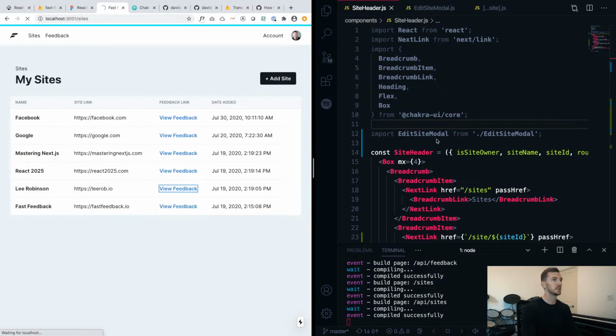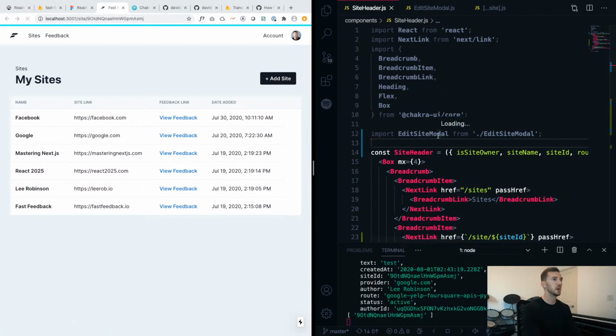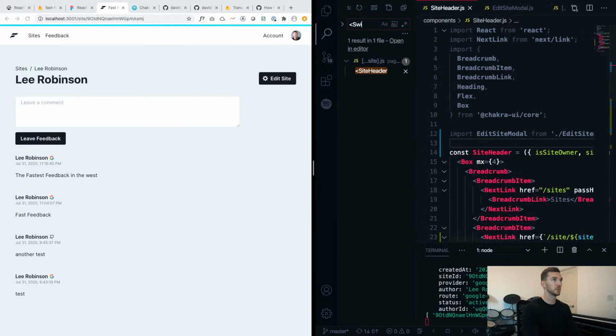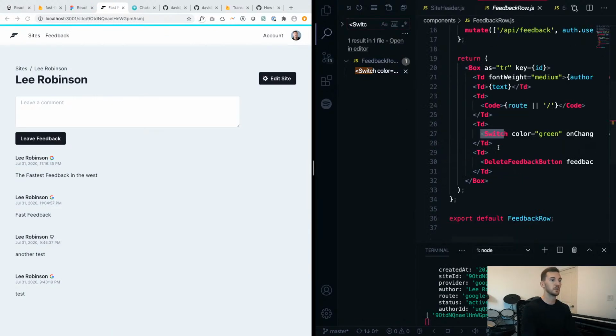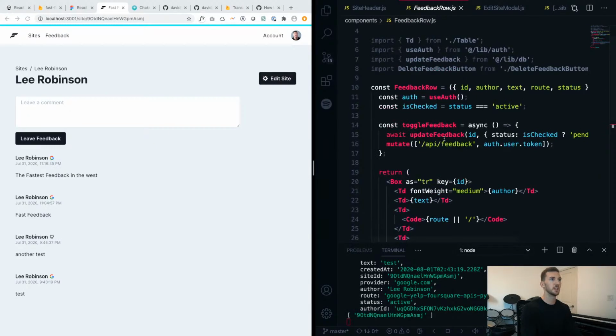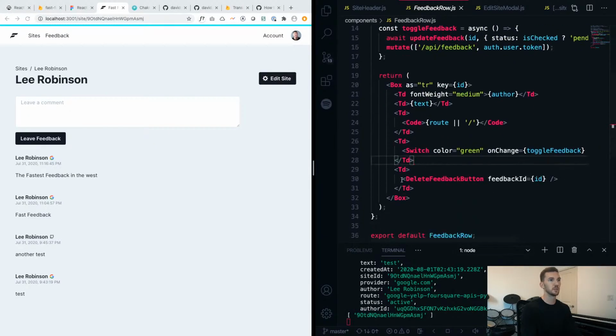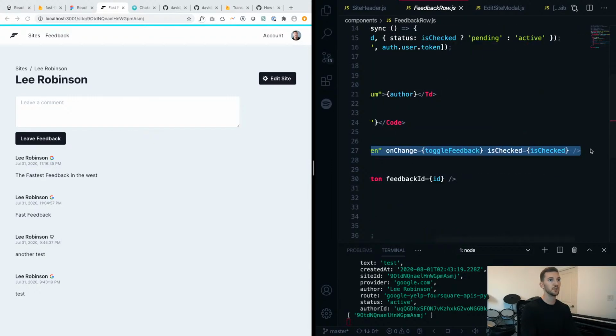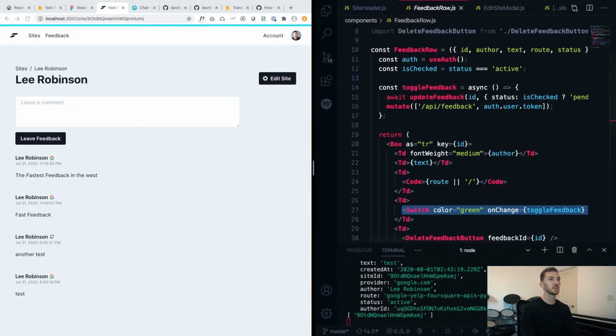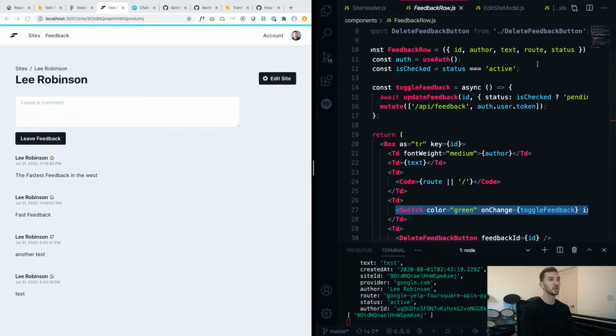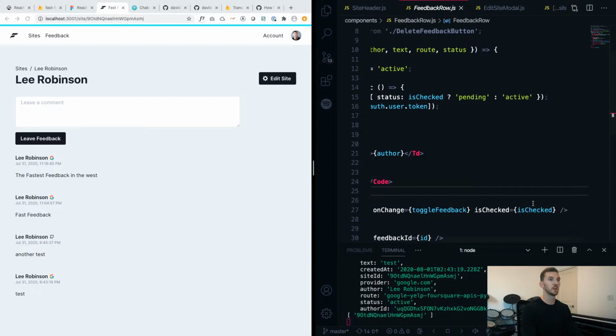I'll go back to my site and we can pull up the switch where we use that in another place in the feedback row. So what we did here is the state of this switch was managed by props that got passed in. So this was a controlled component. Whether it was checked or not depended on the information that we pulled back from the API. That's one way to do it. We can also do it where we control that state locally, and when we change each piece of that state, we're just updating some local state, and then we forward that to Firestore. Really anything will work here.